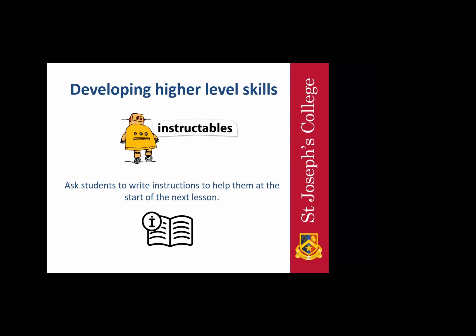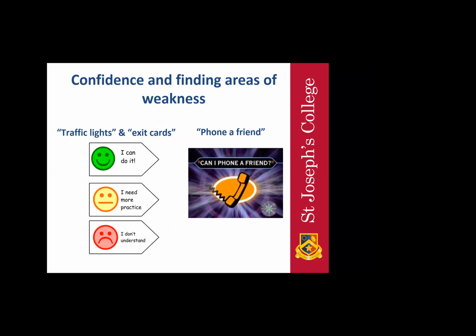But hopefully you can see from the ones that were basic recall to these games or instructables where they have to think a bit more, you're already developing higher level skills. The other thing that we can do when we are using a plenary is using it as a way of assessing confidence. And this can be done well or not well. I've seen a lot of teachers use traffic light systems or exit cards, where students will literally hold up a green, amber or red card to say how happy or sad they are about a topic, or they fill in a slip and tick a box.